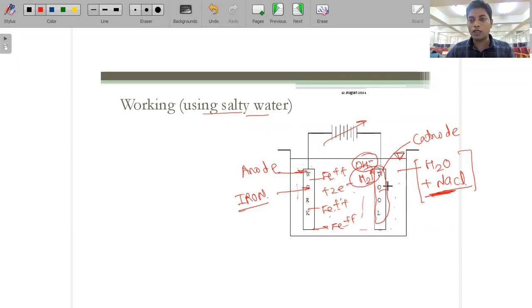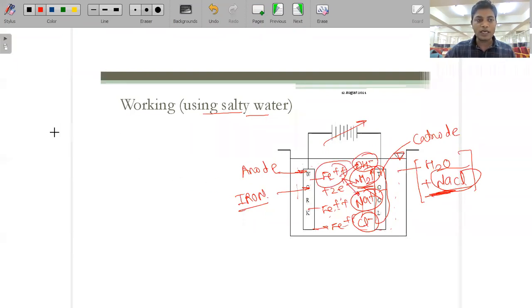By the way, it is two quantities of H2O, because otherwise you will ask me, sir, OH has an H and H2 is there, so this is three hydrogens. So the balance is done, after that only we are releasing. And NaCl, salt, is also there, which is a combination of Na plus ions, that is sodium ions, and the chlorine ion on the negative side. So that releases. Now they basically react with each other and form the sludges.